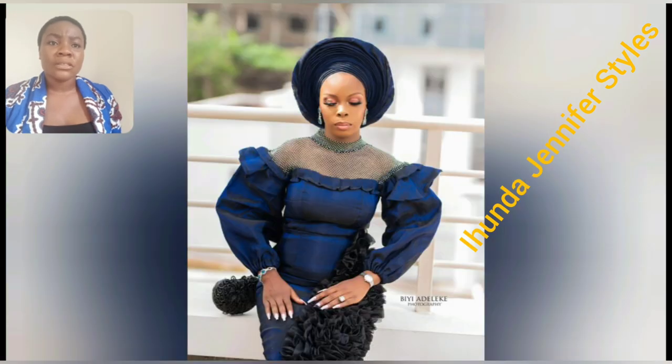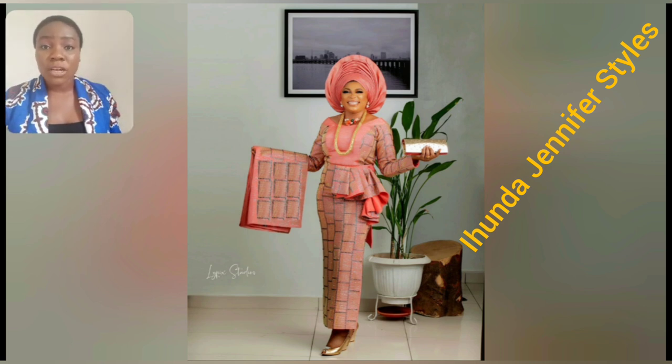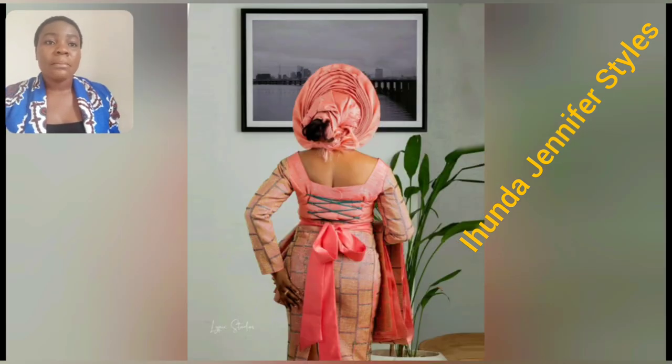The yellow, the torso area is so perfect. Even this particular one — the sleeve, the details of this gown is everything. This gown is perfect for wedding, especially this season when there are a lot of occasions coming up. If you're looking for that wedding style or a style to rock to any kind of occasion and you want to stand out, please watch this video — there's a lot.